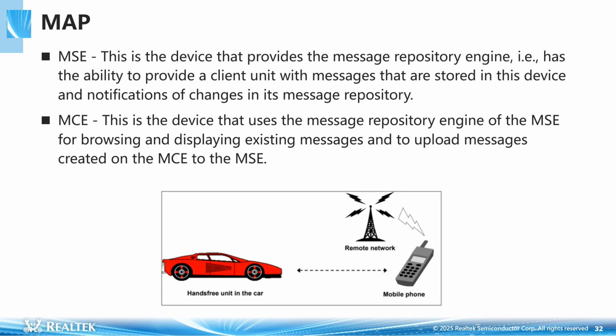It is especially tailored for the automotive hands-free use case where an onboard terminal device, typically a car kit installed in the car, takes advantage of the messaging capability of a communication device, typically a mobile phone. This profile can, however, also be used for other use cases that require the exchange of messages between two devices.